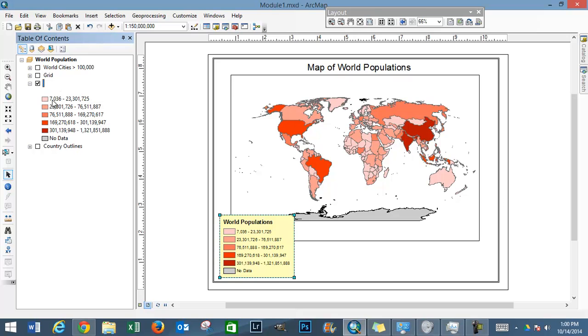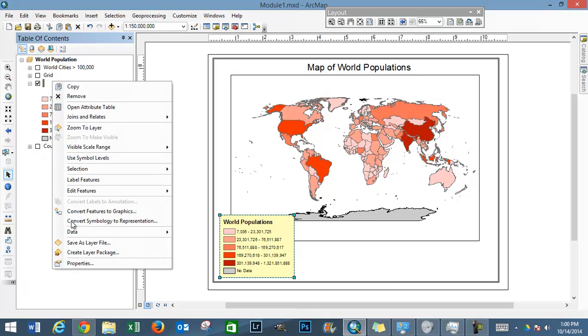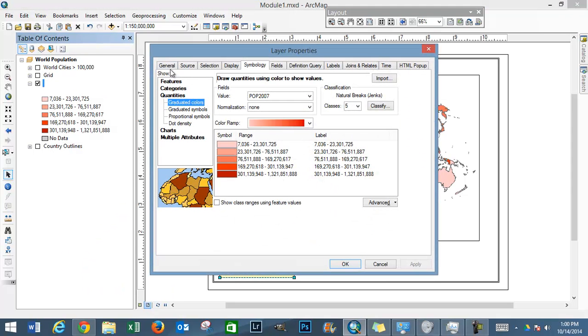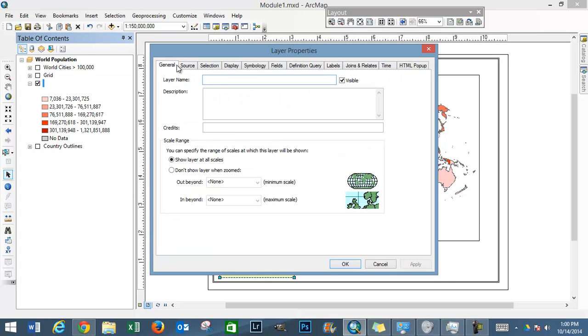Now you may want to come back eventually if you're doing some work in managing this, and you'll probably want to come back and put the name of this back in here. And the way you can do that is click here. Say you forgot what you named it, click here, go to properties, and you can go back in here.